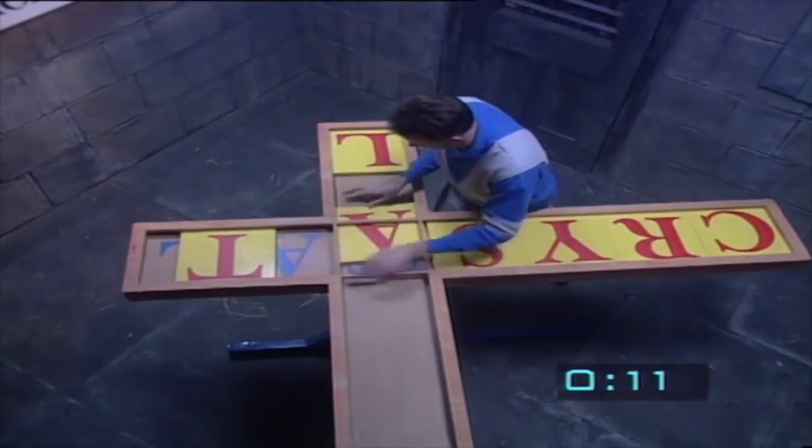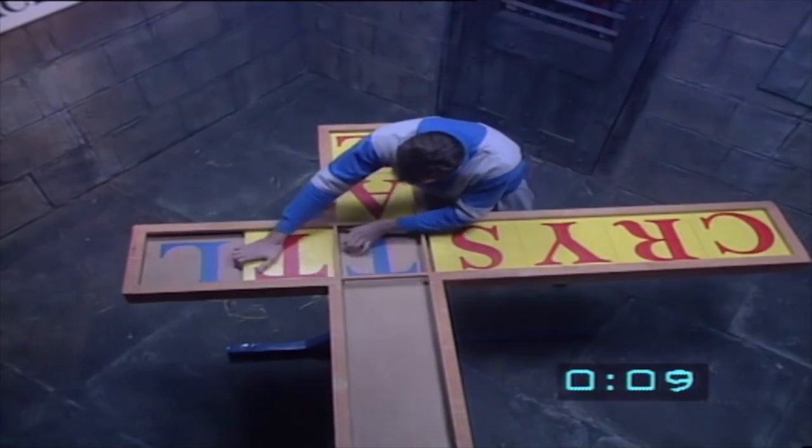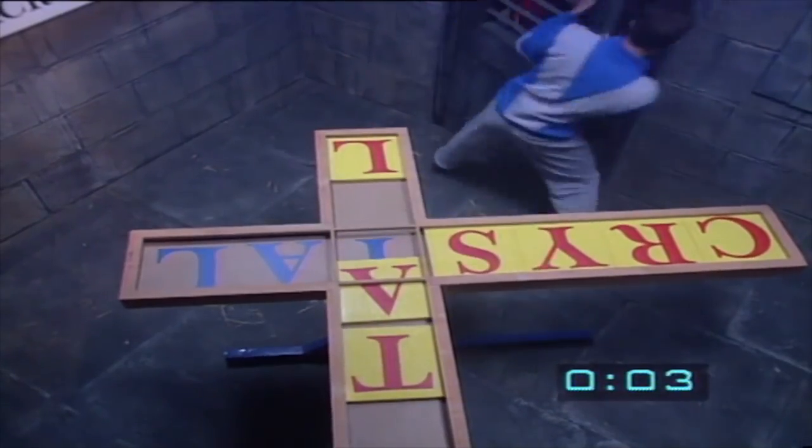A down. Move the T across. T up. Yeah, that's right. 9, 8. Go on. Six, get out! 4, 3, 2, 1, oh, ho, ho, ho!